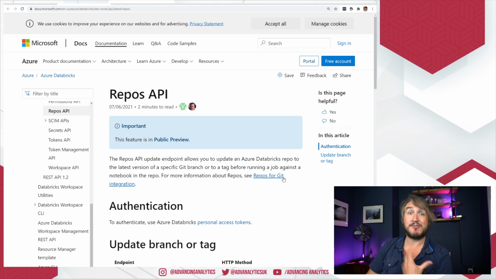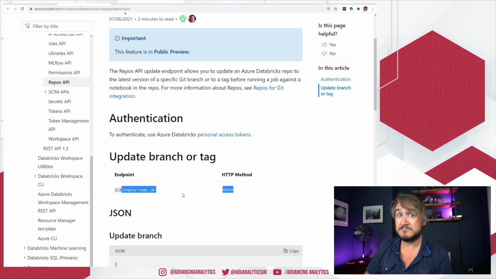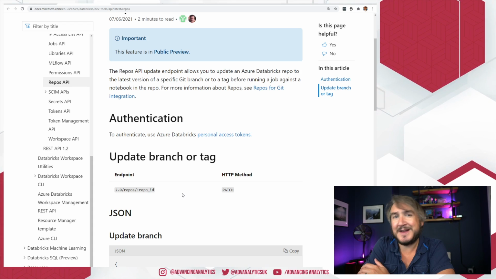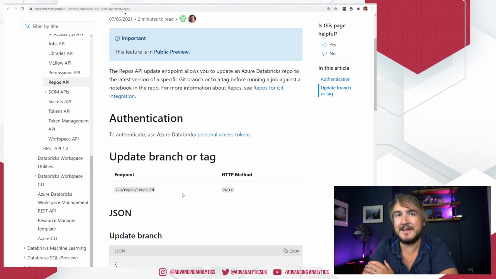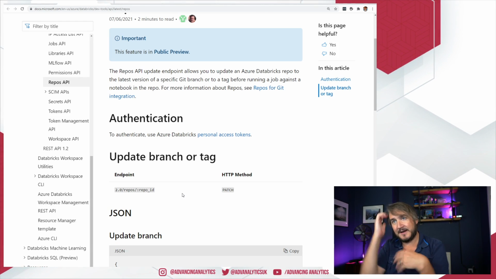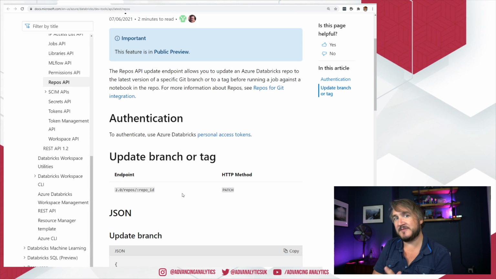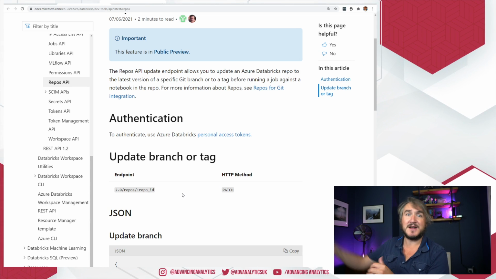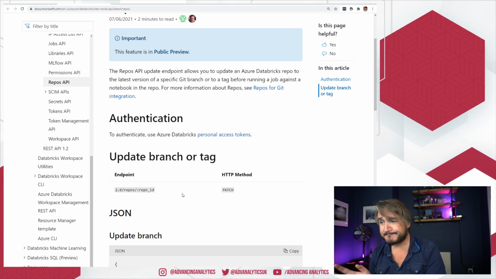So we can now actually programmatically say, this repo should now be on this branch. So we can actually tell it to switch branches, which could be kind of useful. Because there is one thing that really pains me currently in the repos bit, where if I'm working on my feature branch and I commit my changes, I push it off, and then I switch to my DevOps provider and I do a pull request. So I take those changes, I merge it into my primary code line, and then I delete that feature branch.